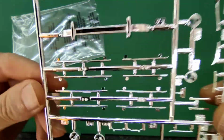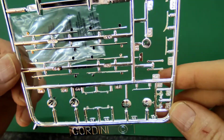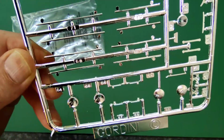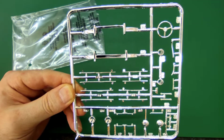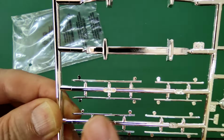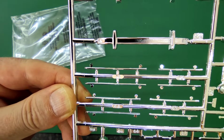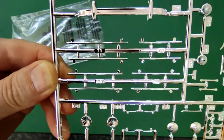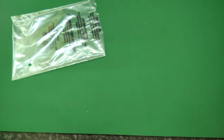Right, here we have the bumpers. Headlights right over here. Yeah, there will be a lot of re-chroming to be done, especially those trim pieces here on the side. Why did they put these things on? Anyway, so the chrome needs to be taken off. They break so easily. These things break so easily. And then repaint it and put the trim on. So let's see how that goes. Anyway, that's not easily done. These little chrome side stripes are always a bit of a nightmare, but obviously that's us modelers. We love a little bit of a challenge, and that certainly is one of those model challenges.